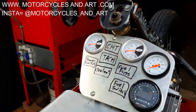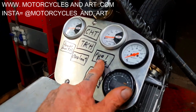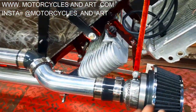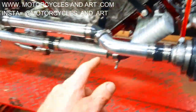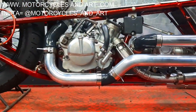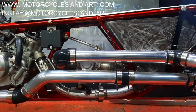So we got the dash going. I don't think I'm gonna run the AFR. I don't know yet. I do need to put in a fuel pressure gauge, that is for sure. Then I already have all these. Vapor blasted the radiator. Got the funky air intake. I think that will work, we'll see. But went through, polished all the tubes for the supercharger intercooler. They fit up there nicely. Isn't that pretty? Super clean.